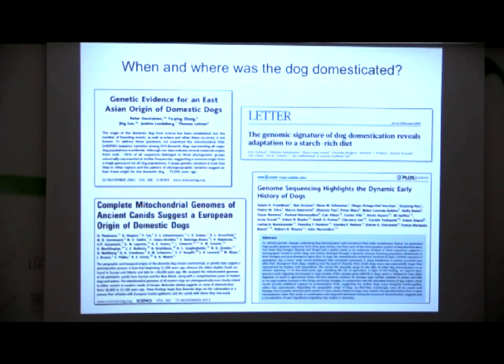As you probably all know, there's been a huge amount of papers published on where and when dogs were domesticated. Many of these papers have been co-authored or authored by Jennifer and Carlos. So, for example, this is a paper where Jennifer is involved, and this, I think, Carlos is there somewhere. Now, I'm not going to review all these papers. I'm just going to perhaps mention that there is a slight disagreement in the scientific community about when and where dogs were domesticated, especially where, but also a bit about when.